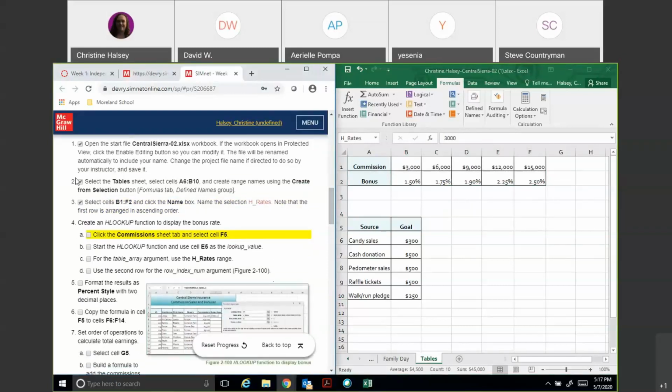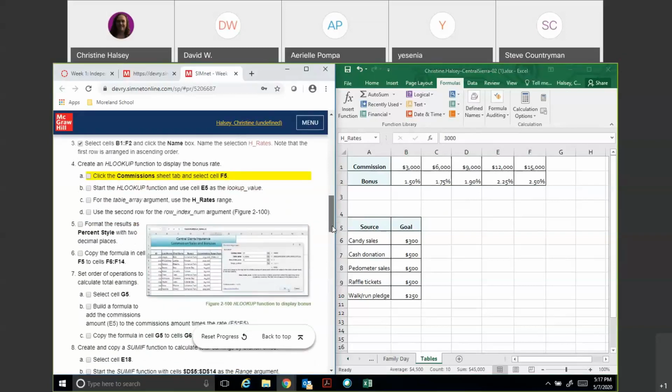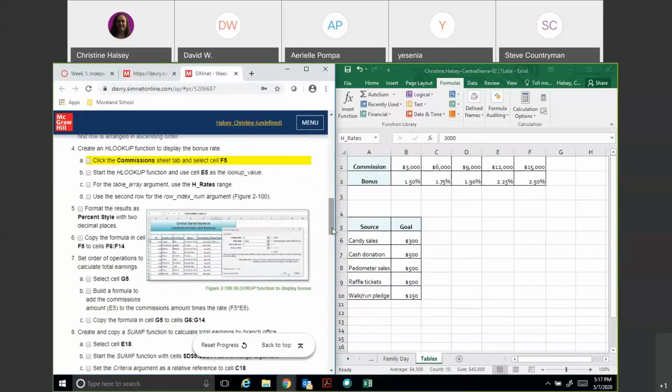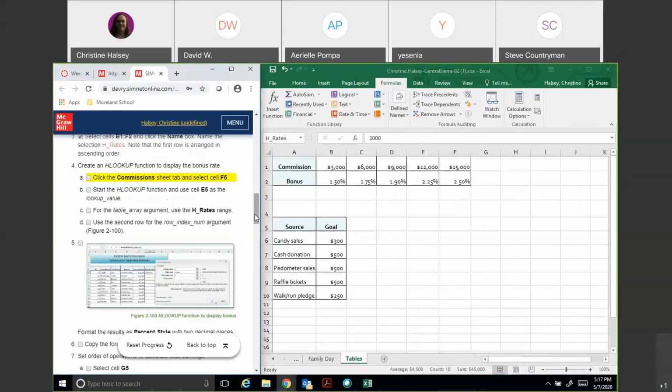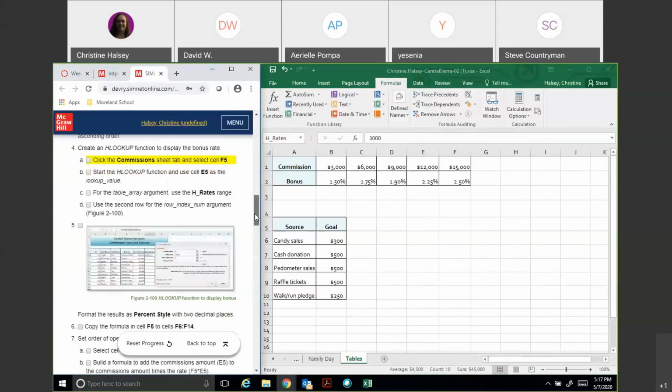As I check the check boxes, it moves me through the assignment. This really helps me focus my attention on where I'm at. And if I have to take a break, I come back here and I know exactly where I left off. It's a little tedious and it's hard to get used to checking the box each time. And sometimes I'll do a few steps at once, but it really does come in handy.